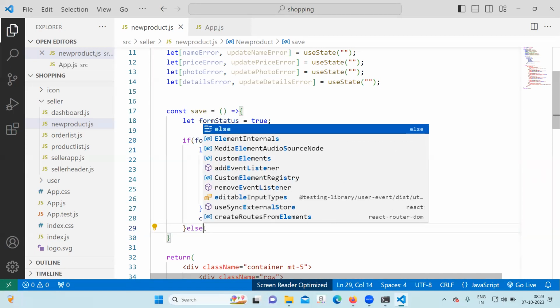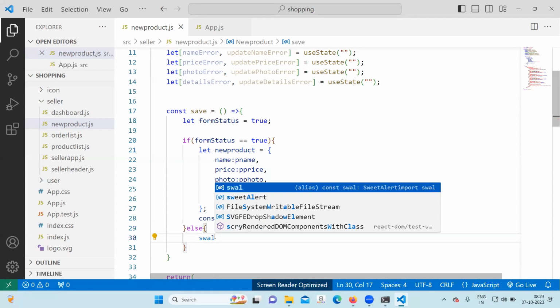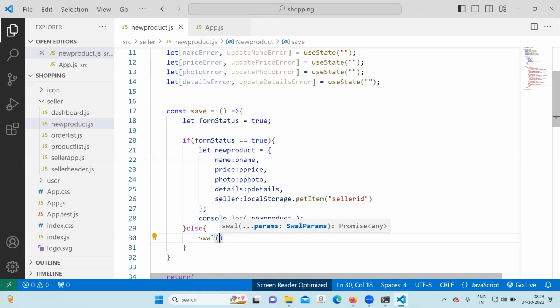Else, an alert will come saying invalid input.